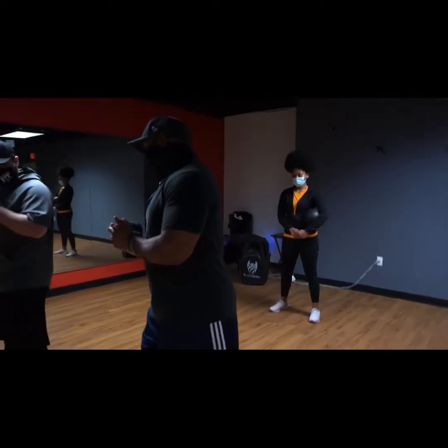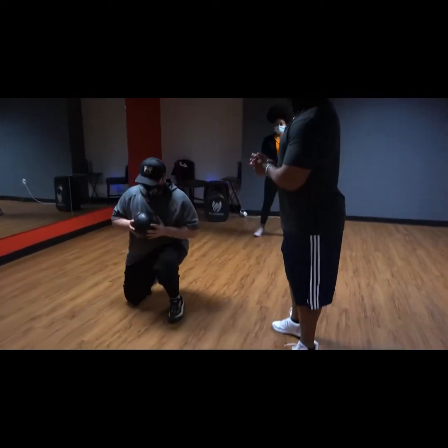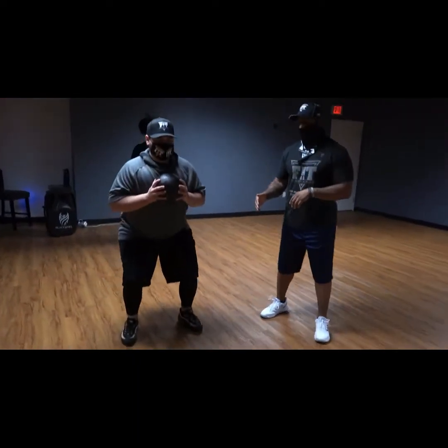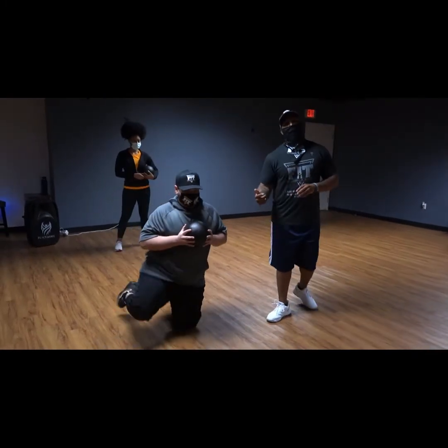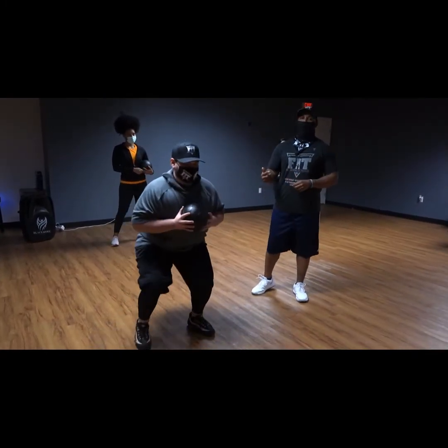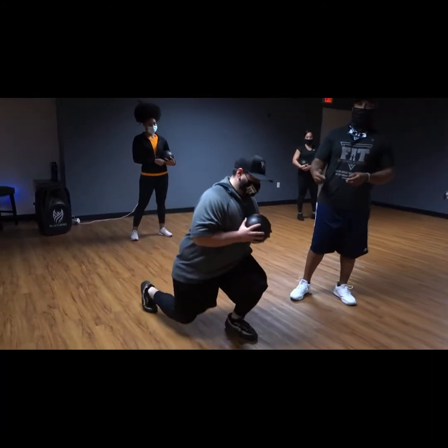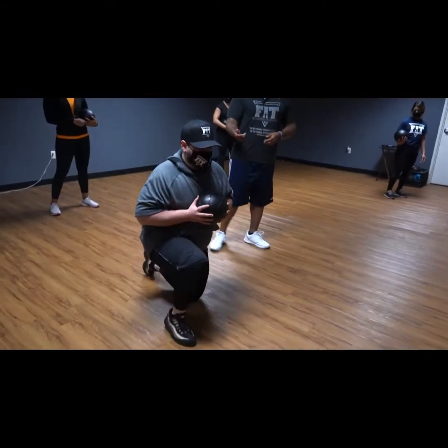Mr. Young Isaac right now, same thing, but he's going to pulse. The pulse is keeping a load on the quads and making sure that it doesn't get a break in between. As you go back and forth, you get the offset, but this way you keep a direct load and get more time under tension.